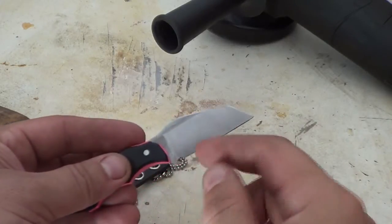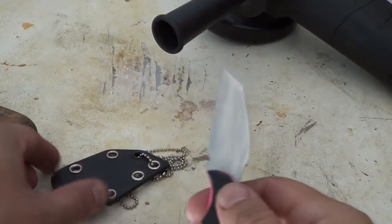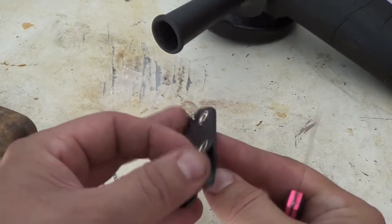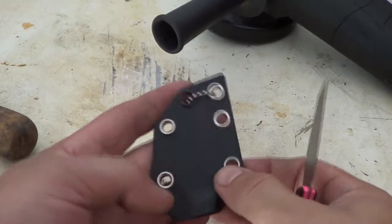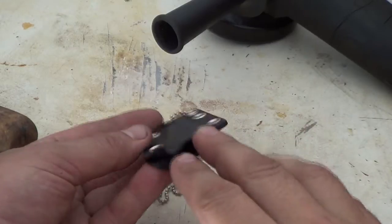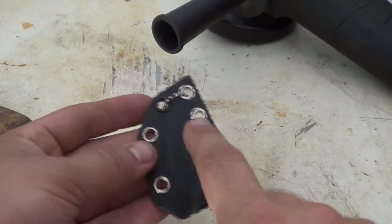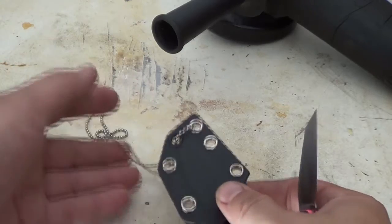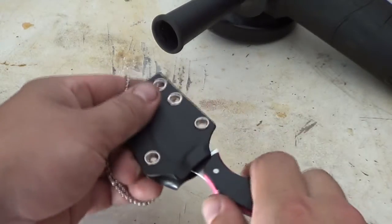Doing this grind really messed up my finger, I was wearing a glove yesterday. For the sheath, I went with two-sided and mated it together, cleaned it very nicely inside. I don't put the eyelets until everything's in here clean. I even polished the inside and outside — fits very nicely in here.